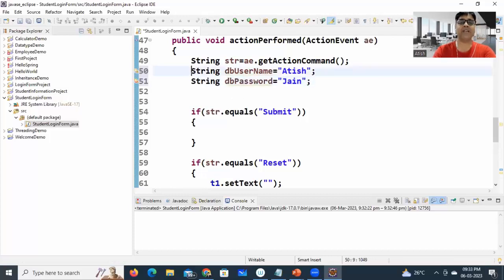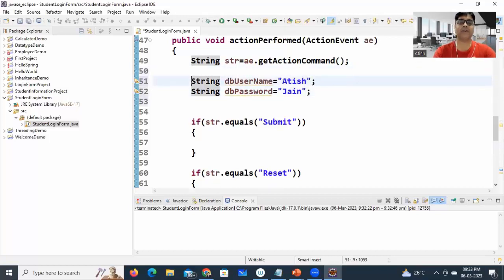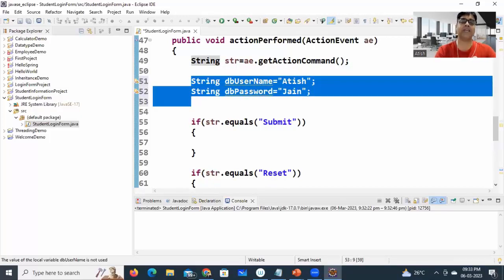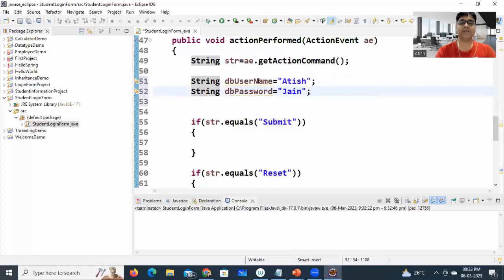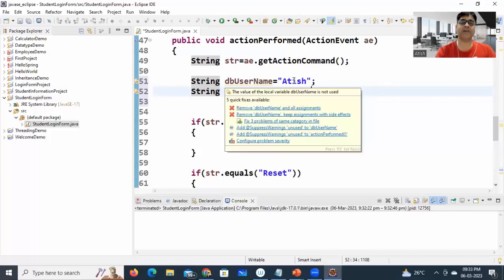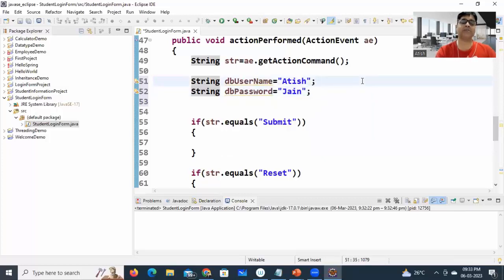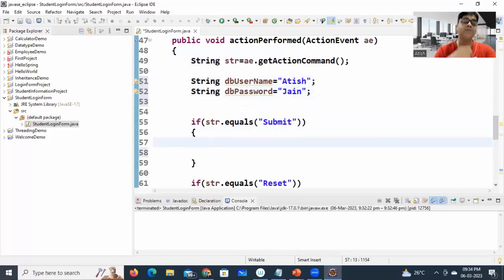We don't have any database connection in this application now, because it will become very lengthy. So imagine we got some names from the database, username and password, we fetched them from the database, and they are stored in these variables. But in real life applications, we connect with the database, fetch the data from it and store it in variables. Here what I have to do is fetch the names which are entered in the text boxes.